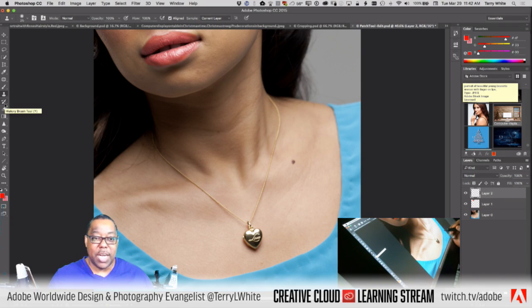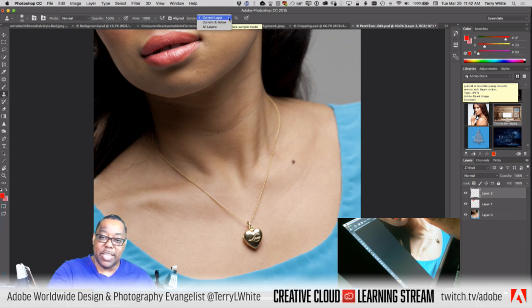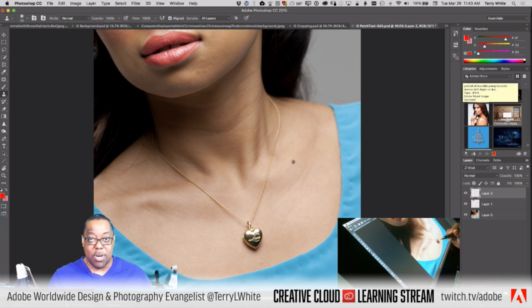And I'm going to cheat a little. I'm going to use an option that even though I'm on the new layer where I want to clone, I'm going to say that it can sample all layers. So in other words, I can pick something that's on a different layer to clone to the new layer. So the way the clone works is you can go in and you can hold down your Alt key where you want it to pick up from. So I wanted to pick up her charm, her love charm here. So I'm just going to hold down the Option or Alt key and click. Now I can move anywhere else, and that's what it will start cloning.